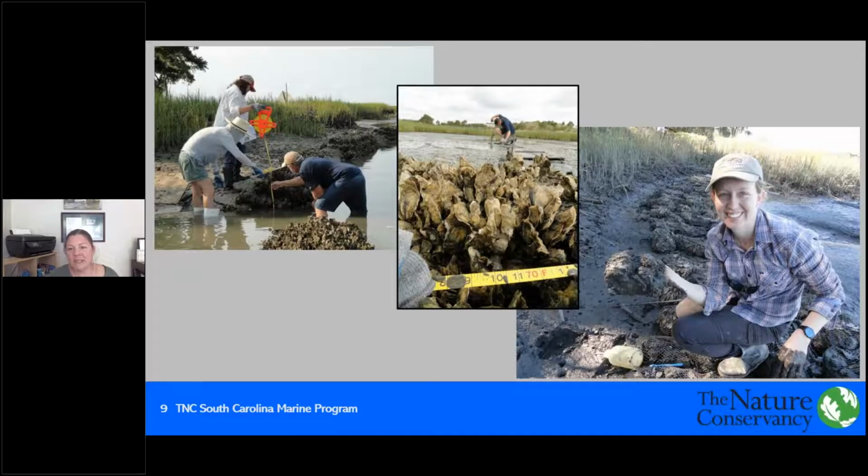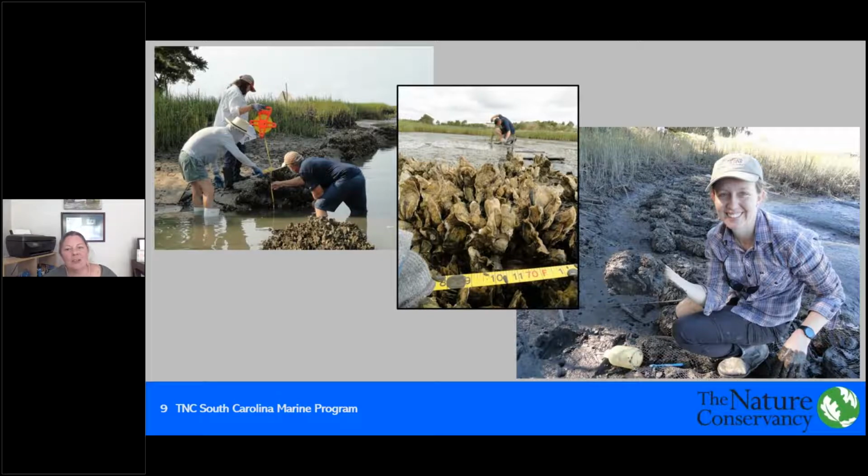Here you can see volunteers in action monitoring the sediment accretion in 3 different ways. So the top left is TNC staff and a volunteer monitoring the accretion of the Botany Reef. They are doing this by measuring the amount of sediment on the front and back side of the reef clusters. We normally see an exponential amount of sediment on the back side, no real change on the front side, but we have seen edge effects along the ends of those clusters.